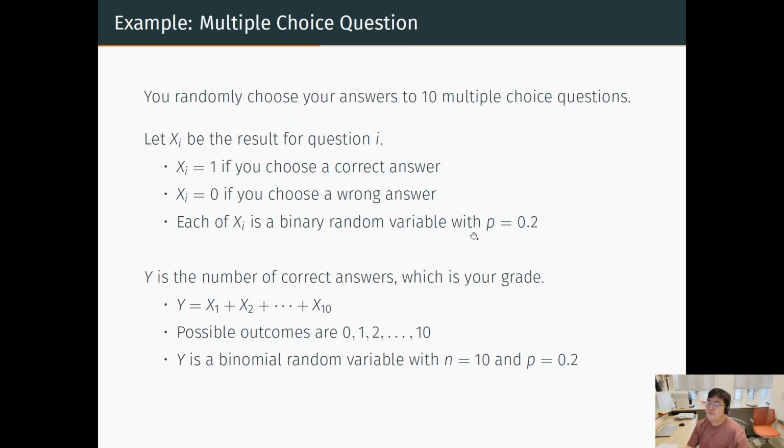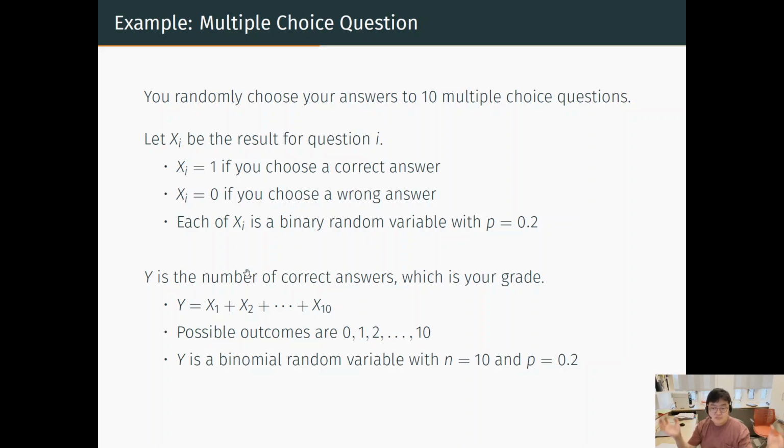Still, it is pretty strong because, so now back to the online quiz example, suppose that for the ith question, you get X_i points. So X_i is the outcome from question i, right? And it is 1 if you choose a correct answer, it is 0 if you choose a wrong answer. And we learned its probability is 0.2. And then what we are interested in is the sum of 10 grades, the sum of points from 10 questions.